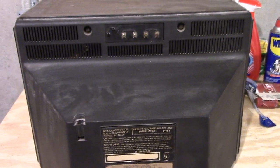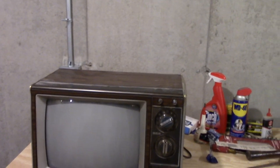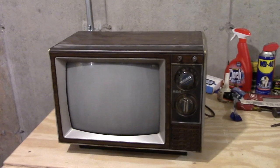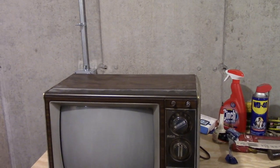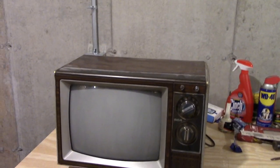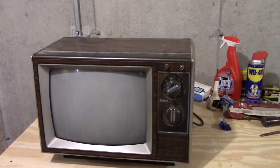Now let's go ahead and put it back to the front. Just one thing I forgot to mention on the back of the TV — it kind of just shows you how different the times were, in the sense that there's no video connectors on the back of the TV, because back then video cameras were nowhere near as common. And if you wanted one, you could probably buy a TV with a connector — maybe you could in '85 — but they were just so expensive back then. It's just so weird to not see any connectors like that on the back.